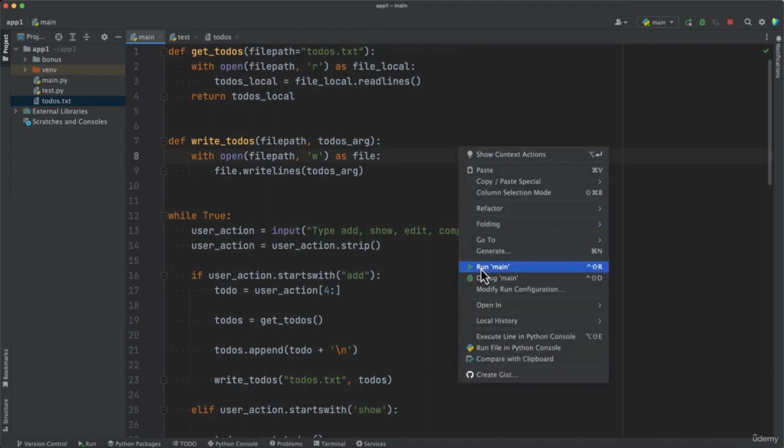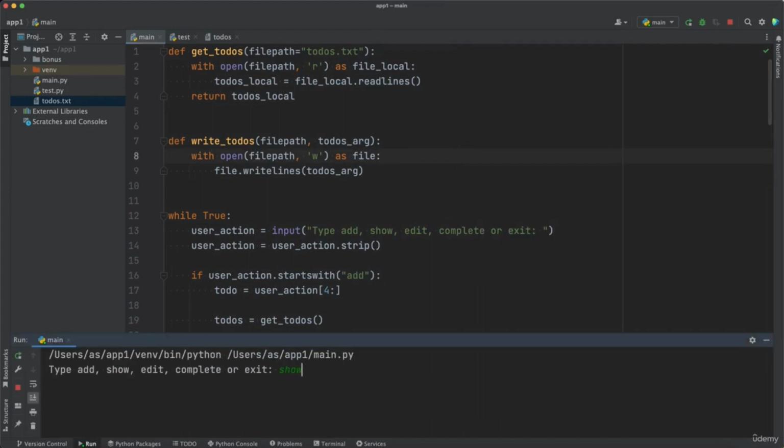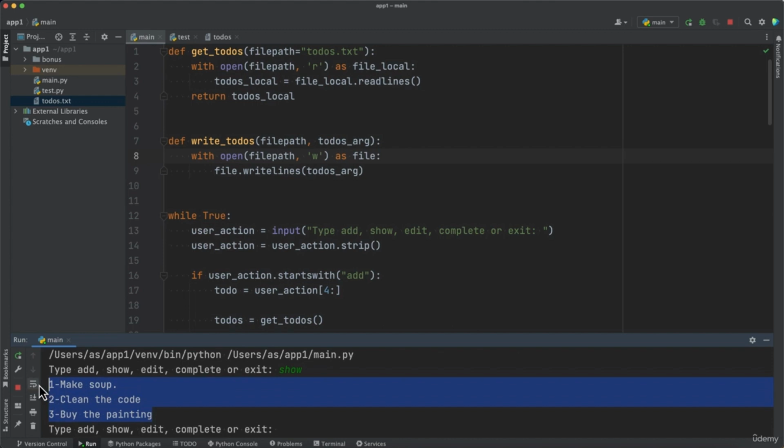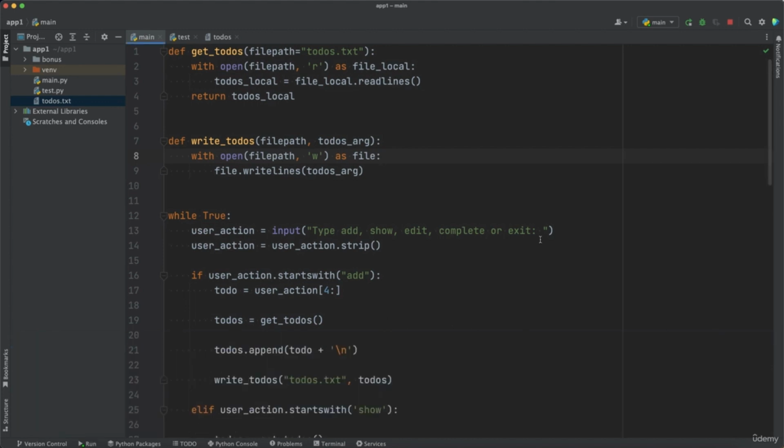So if I run the code now and I try, for example, the show method, things will work the same. The benefit here is that if you ever want to change the value of that parameter, you could simply specify the new value. For example, let's say todos1.txt.